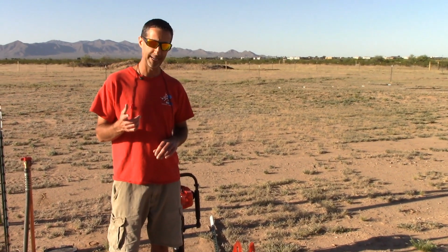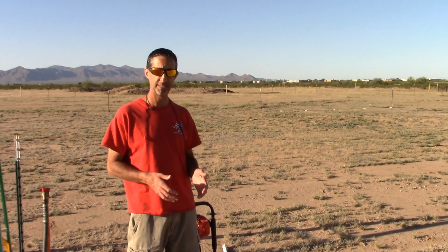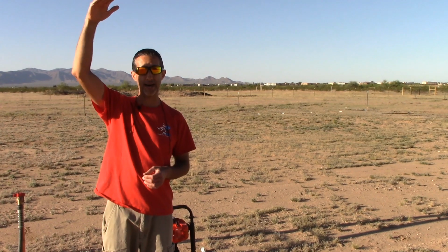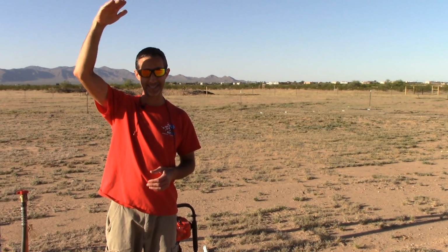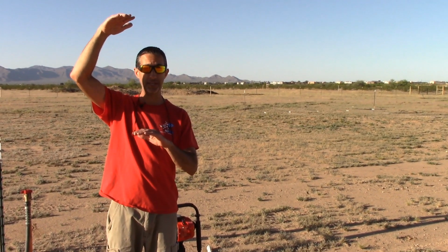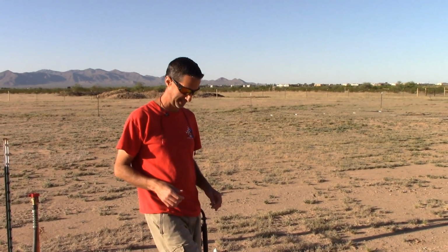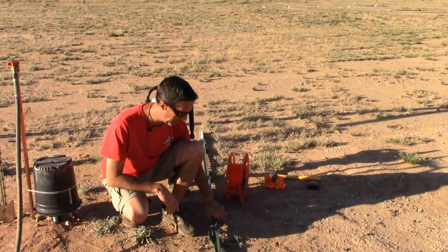One other thing I want to point out, we are using an 8-foot T-post, and the reason is we want to make sure that the top of our T-post is at 6 feet above the ground level. With a 7-foot T-post, you're probably going to be a little too deep once you get it past the actual T.